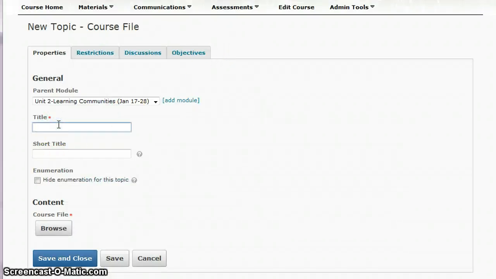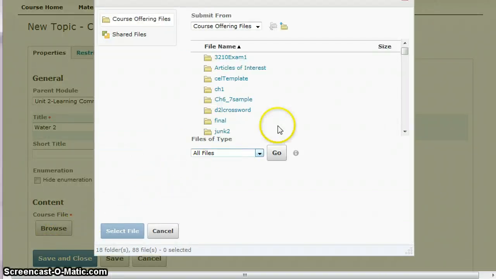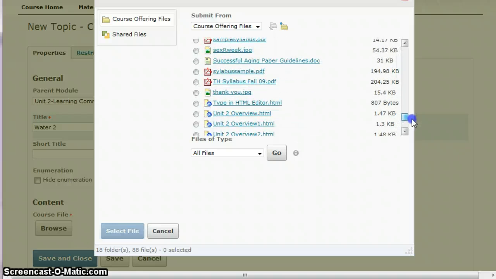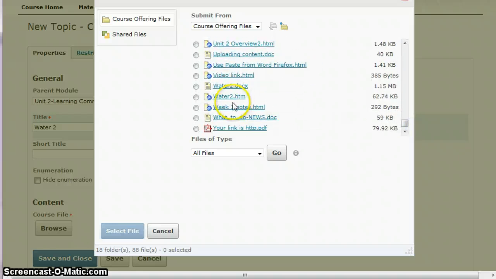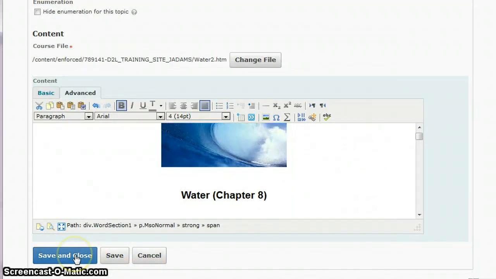You would give it a title, and then you would browse. Remember, we already brought this file in with the zip package, so it's already in your course files. And again, you would find it in your list. Here it is. Select File. And then save and close.